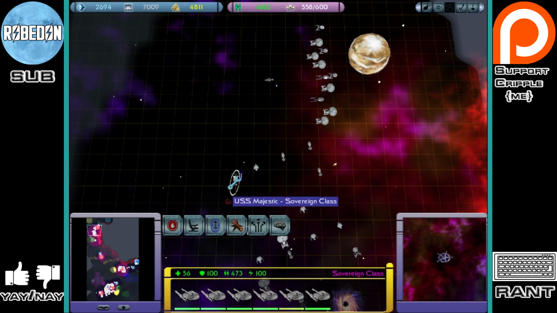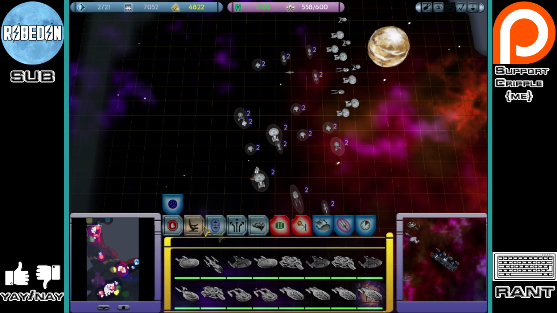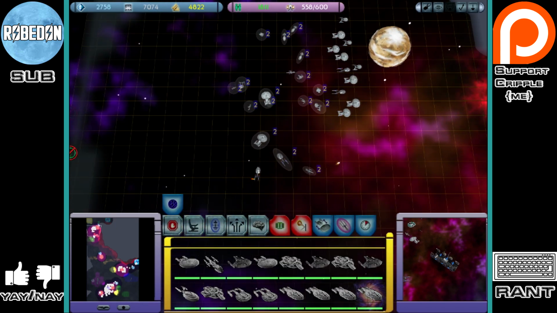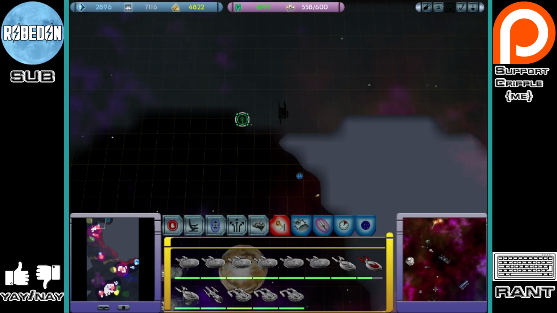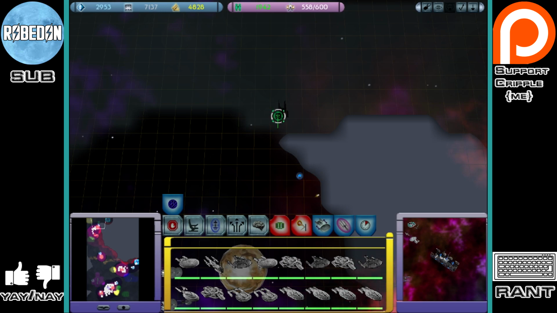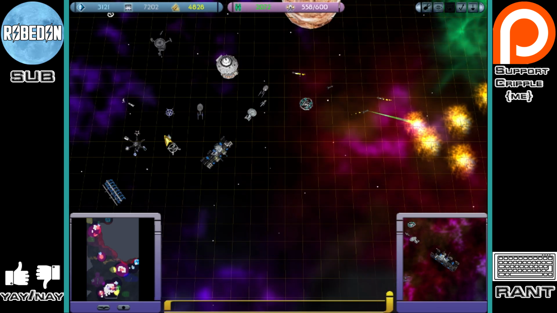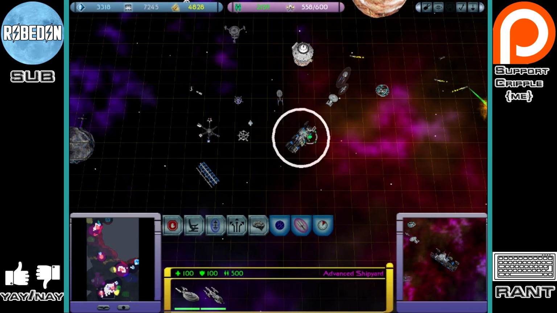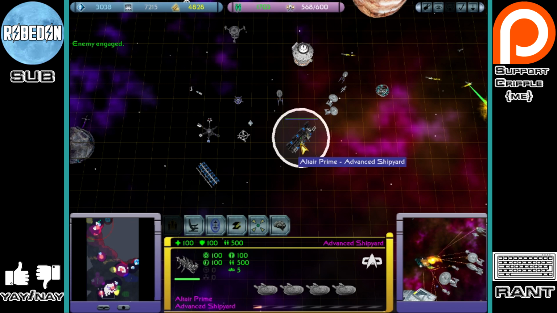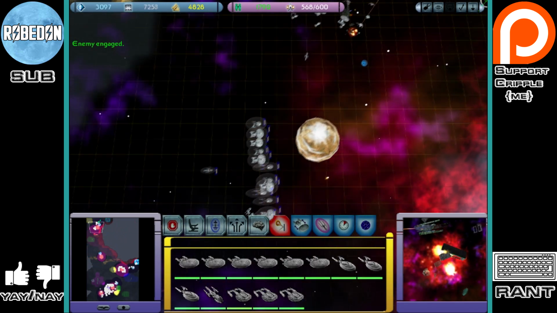Right, repair that ship. Second fleet's here. Put them into the assault wall formation. All sections stand by. Battle stations. Get your bums up there, shoot that. What else is there? Enemy engaged. Yeah, there's a few more being churned out. We're good.